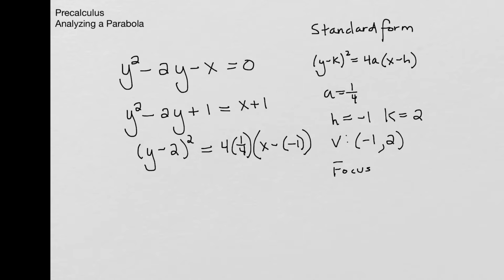So my focus, what I do is draw a quick sketch of what I know so far. I know where the vertex is, and I know that this is a parabola that opens either left or right. In this particular case, it opens to the right because a is a positive value. So I know it's going to do something like this, so the focus must be over here. Once I know where it's supposed to be, I know what the y value of the focus coordinate is. That's 2 because it's aligned with the vertex. So the y value is 2, but what's the x value?